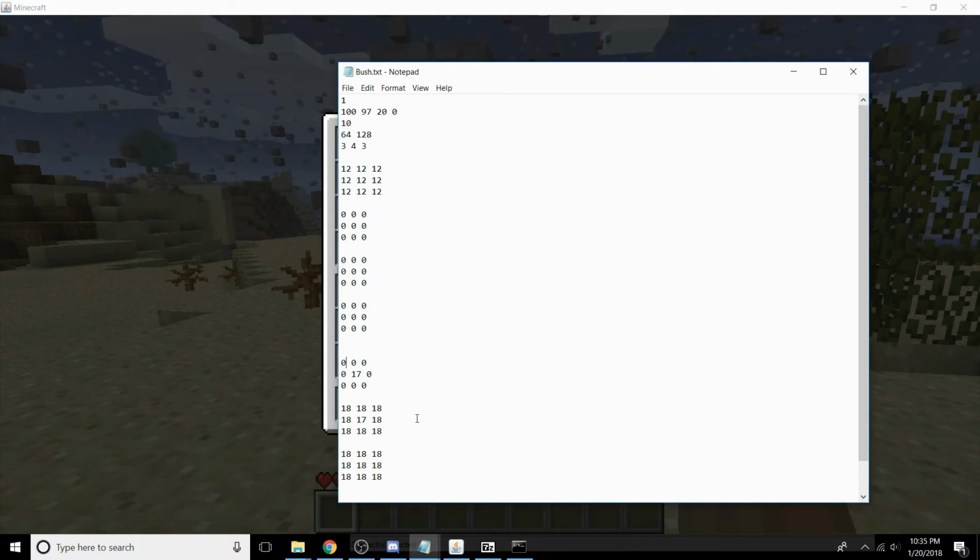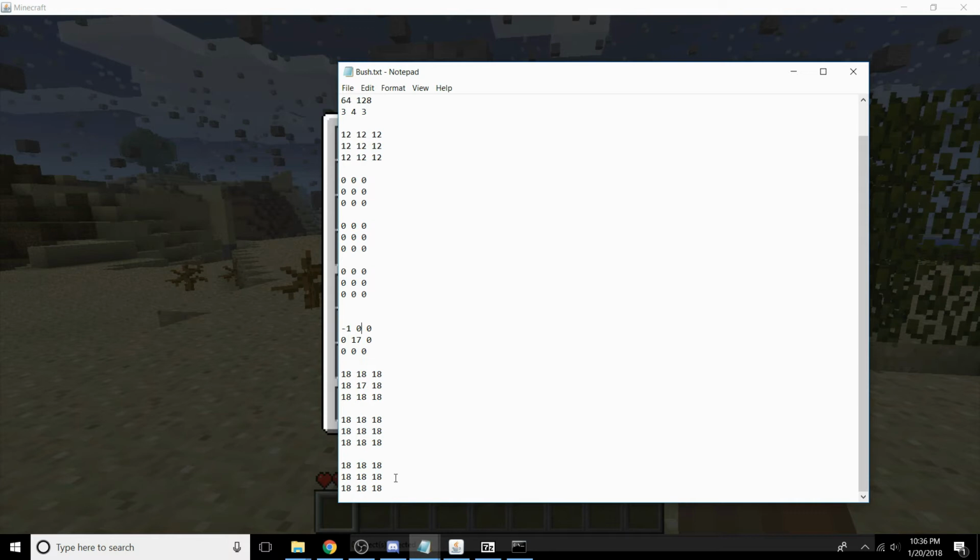So this is a very basic special case where if you put in -1, this simply means don't generate anything here. Keep it as it was. Now, in the case of placing blocks, or replacing blocks by putting in the structure, this means keep the block.